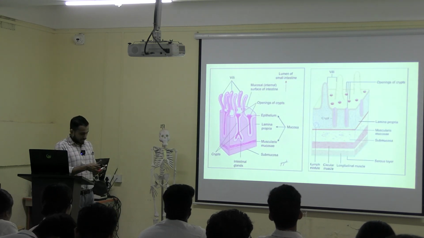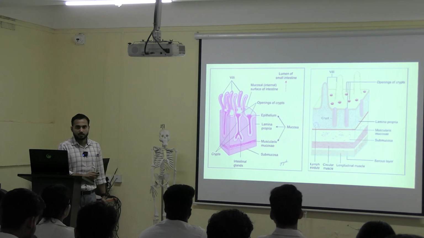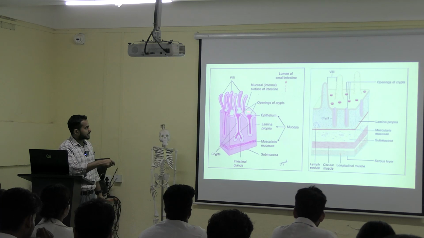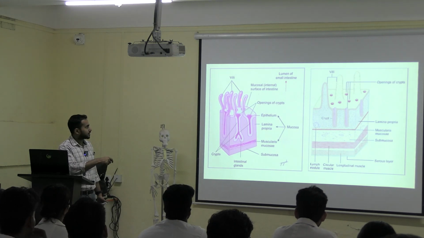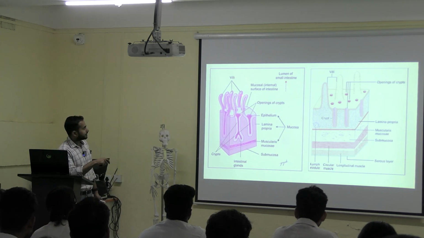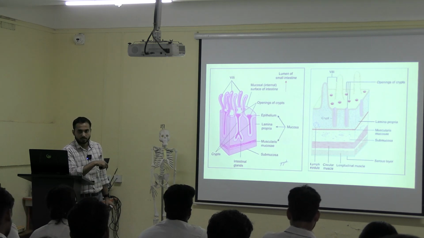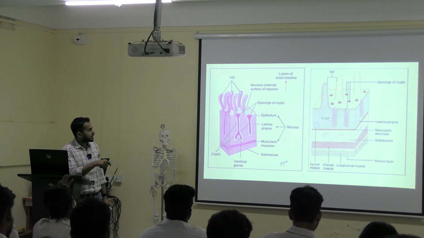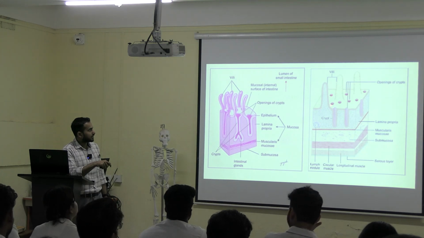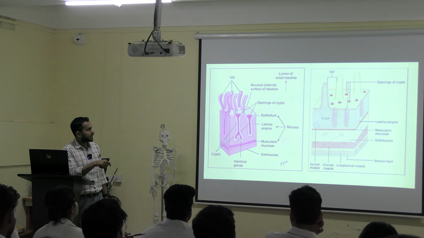Now in this diagram you can see this is a common structure for small intestine. This is the lumen of the small intestine. In the lumen you can see these finger-like projections, and these are called villi. Now in between the villi, the spaces which are there are called intervillous space. Next, if you see the intervillous space, can you see the depressions? Can you see the openings? These are called openings of the crypts.